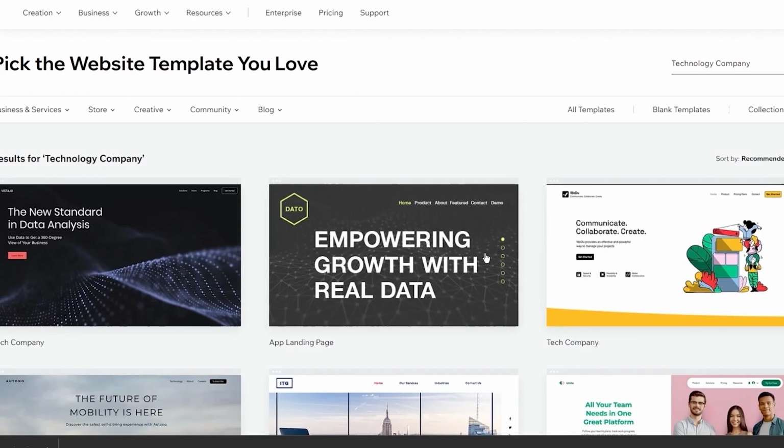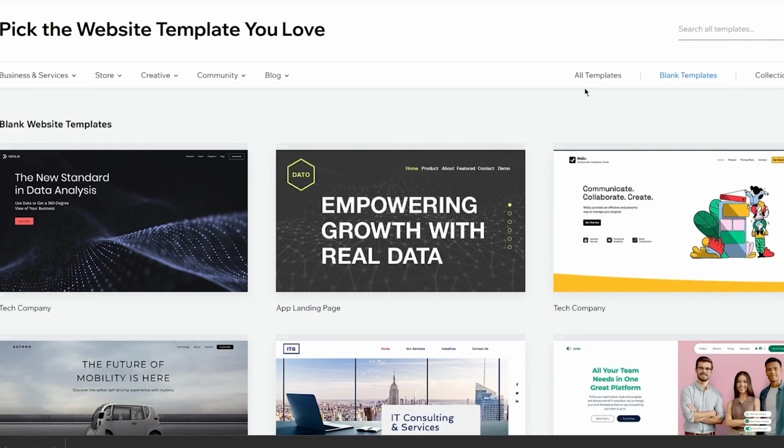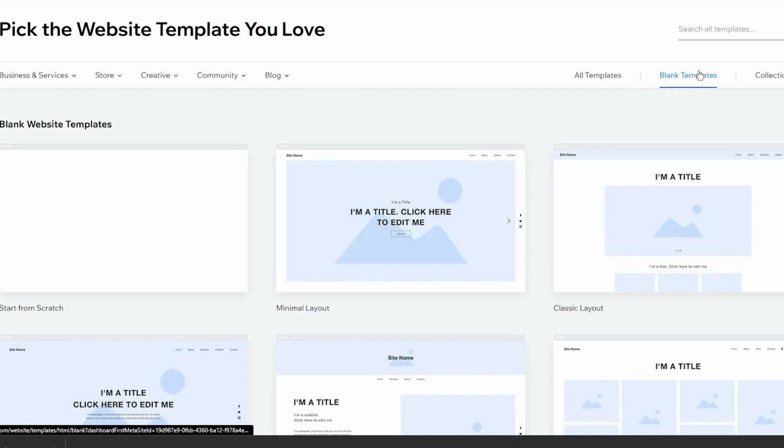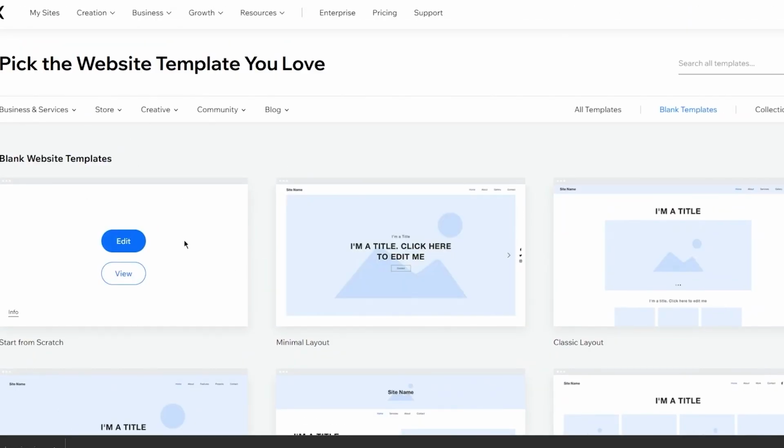So we're going to click on pick a template. Now, there are two takes on this. You can either create it from scratch, like the title of this video says. So from scratch, you're going to go on blank templates. And once you're on blank templates, you're going to get blank. This is the start from scratch, and we're obviously going to be working with this. So I'm going to open that in a new tab.